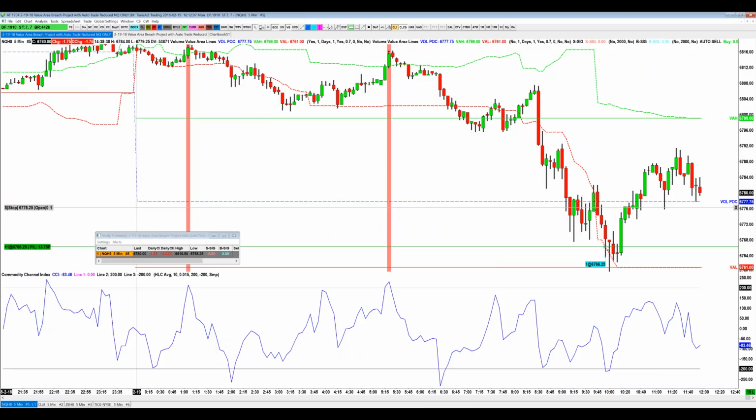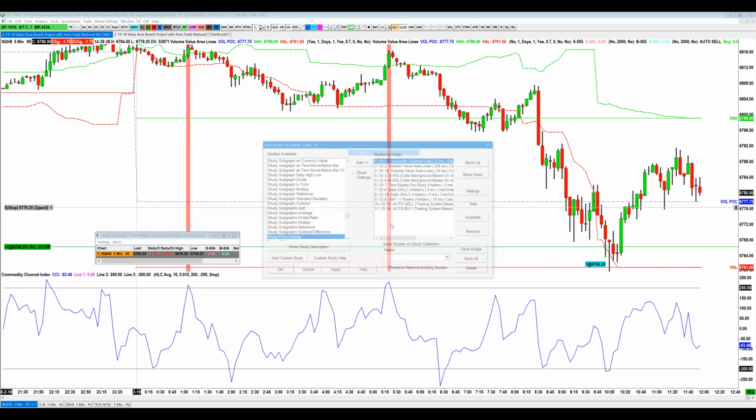Does everybody understand why there's no arrow here, or excuse me, no color background? This was a buy signal that came through. It was valid at the time based on where the market closed. The bar closed, rather, it's no longer true, but the trade happened. Okay. All right, so now let's go to the trading system side.